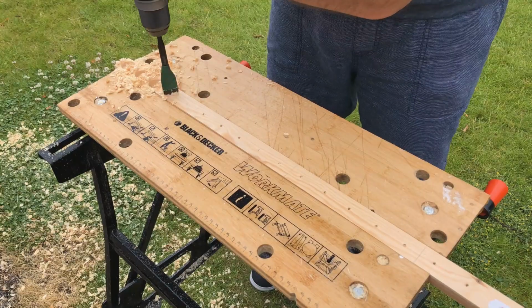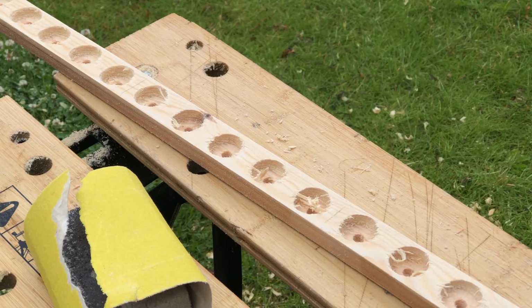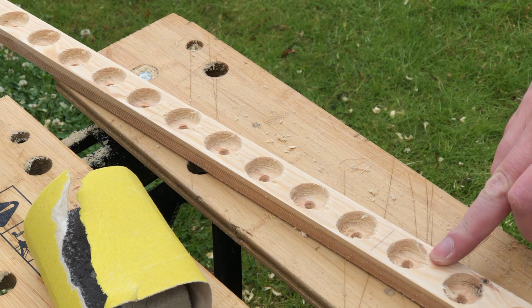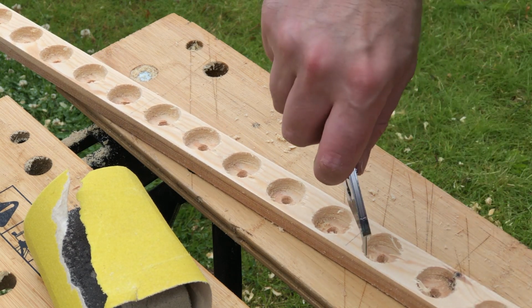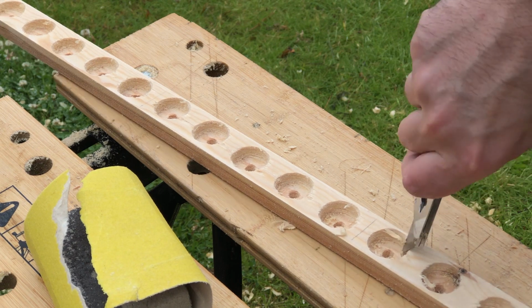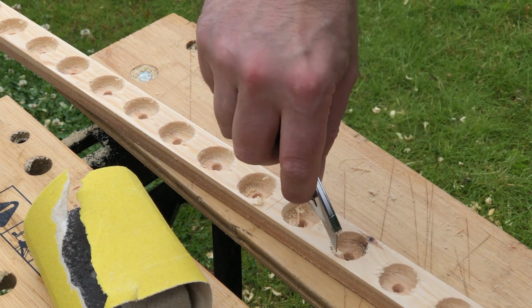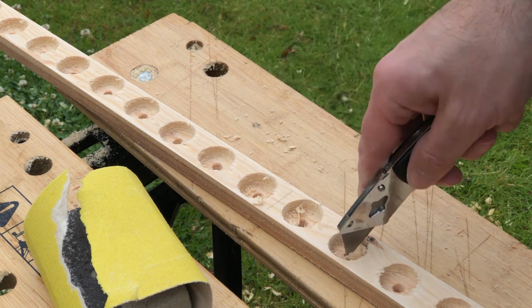Once I drilled them, I found the best way to actually get rid of the rougher parts was to take a sharp, brand new bladed Stanley knife and cut out the edges around. It takes a while. Again, it's 90 holes that you have to do this with, so you're going to be there for a bit, but it's a lot quicker. Just almost taper the edges so that the paint fits in better, and then we'll sand it after.